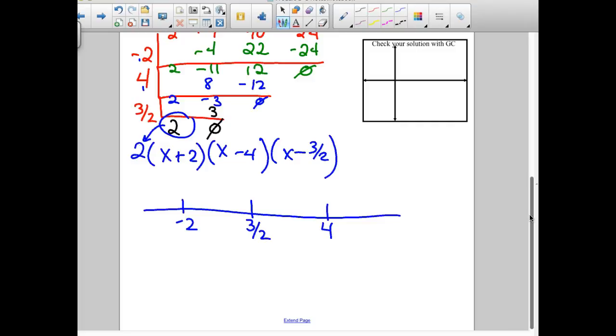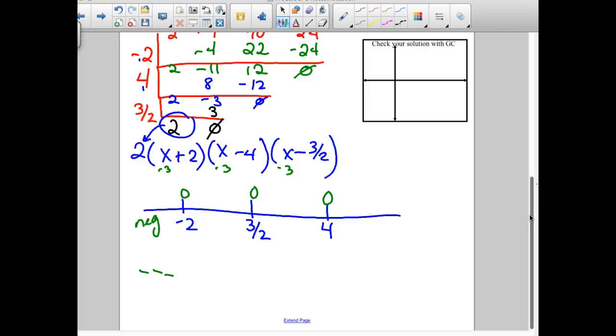All right. At each of these, we have a 0. How many intervals have we just divided our line into? So we need to test 4 different numbers, yes? All right. So if we put something smaller than a -2, say a -3, if we put -3 in for x, is our first factor positive or negative? Okay. Second factor is negative. Third factor is negative. So 3 negatives all multiplied together is negative.